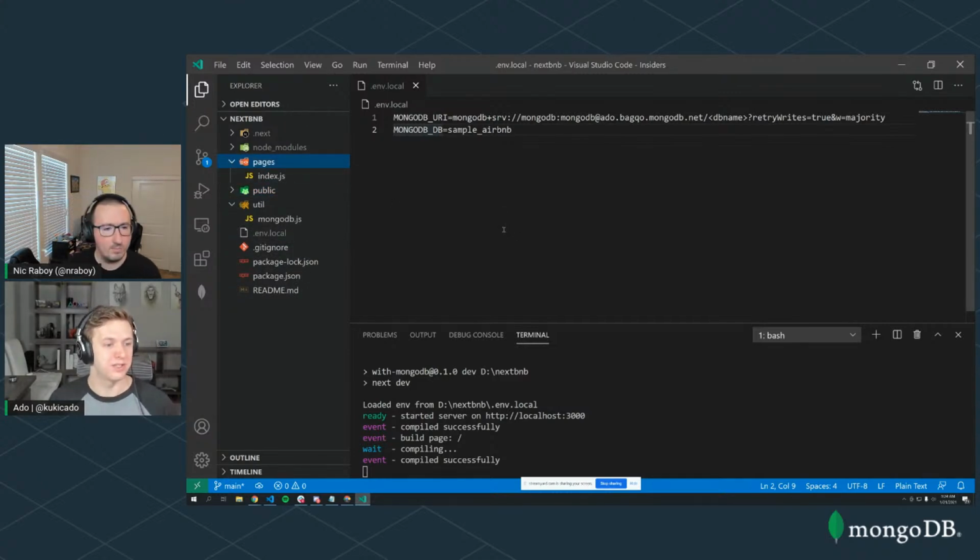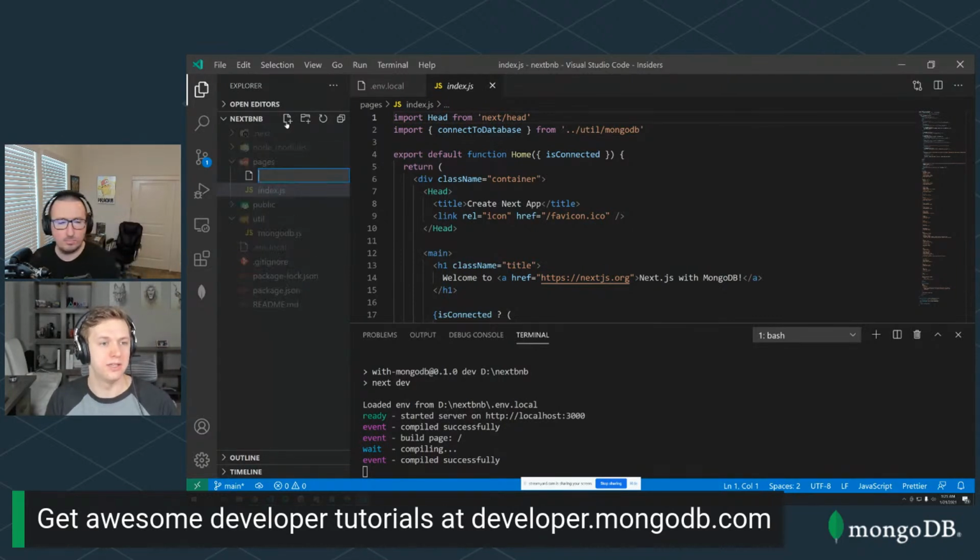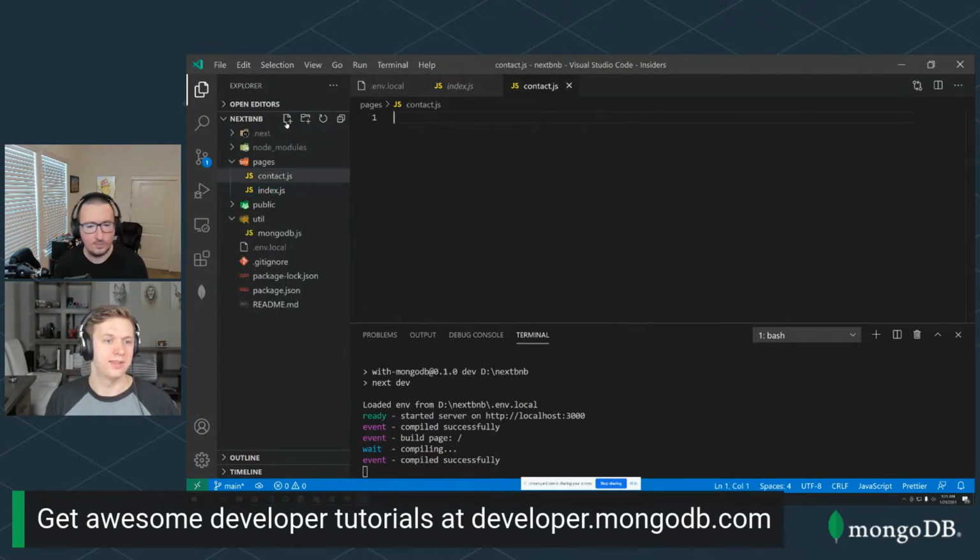Somebody had mentioned in the comments that with Next.js you don't need React Router DOM, because all of the routing in Next.js is done in a file-based routing system. Right now we have this index homepage. If we wanted to create a new page, all we have to do is create a new file in this special pages directory. So let's say we wanted to create a page called contact.js.